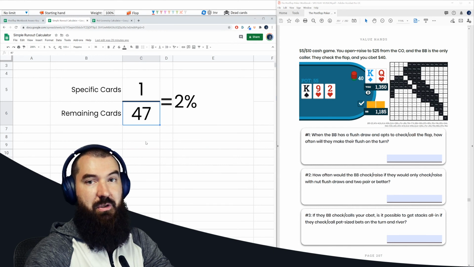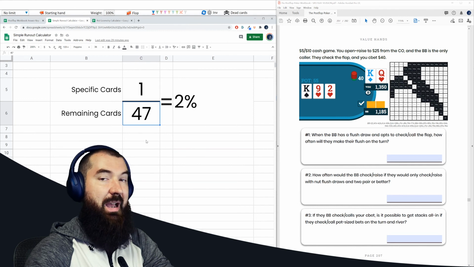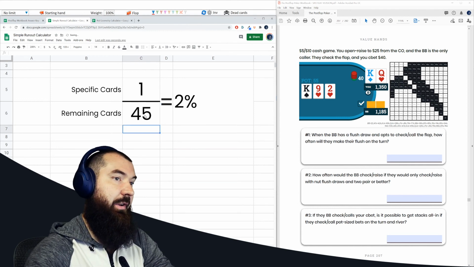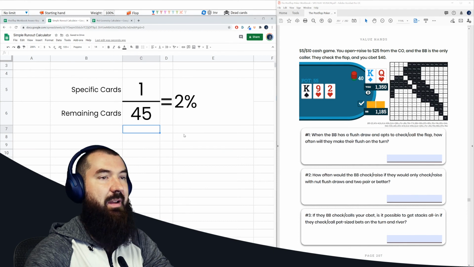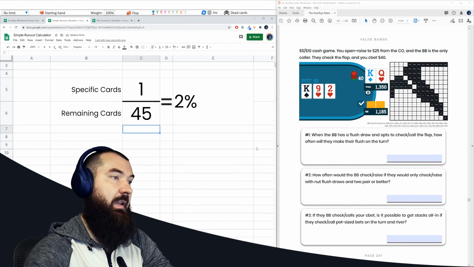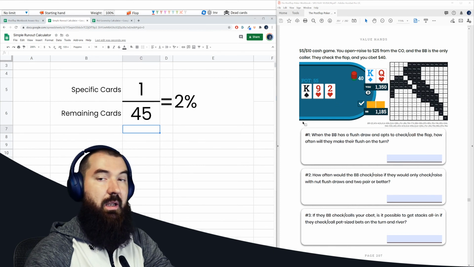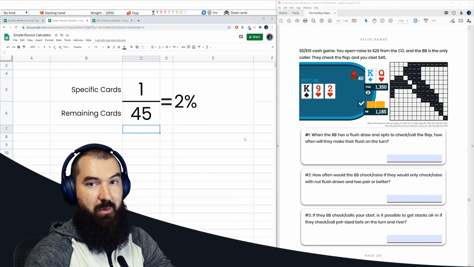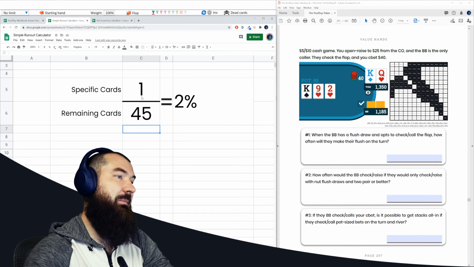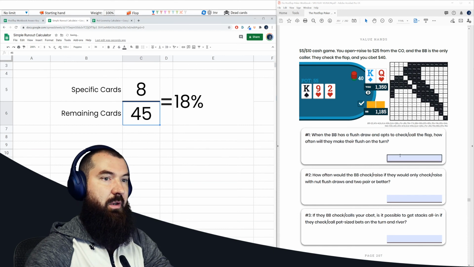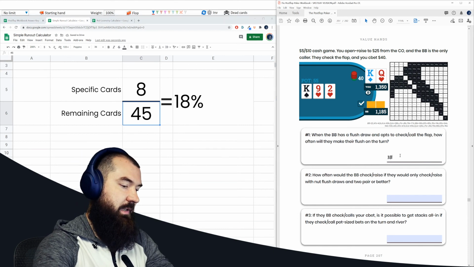But in this situation, we're assuming that we know the big blind has 2 hearts in their hand, which means we actually only have 45 unknown cards in that scenario. And so if they have a flush draw, how many hearts are left in the deck? Well, there are 2 hearts on board, the 1 heart in our hand, 13 total hearts in the deck, minus those 5 that we see, or we think we see based upon the situation. And we have 8 total cards left. Perfect. So 8 over 45 gets us to 18%.